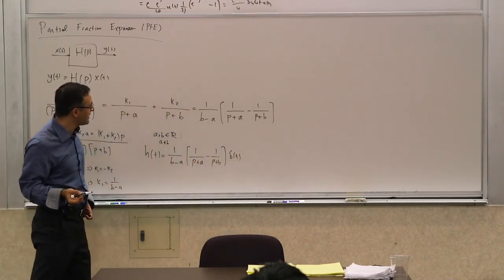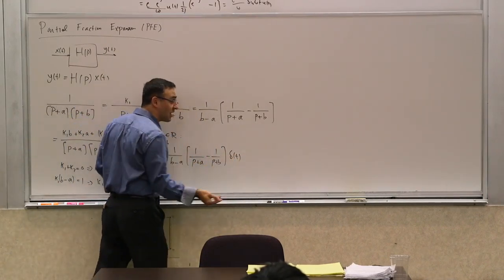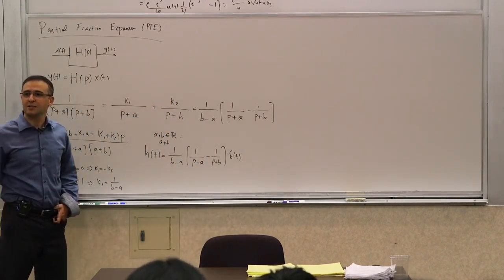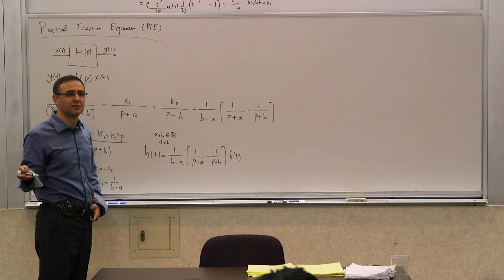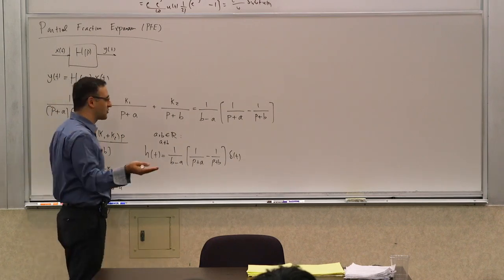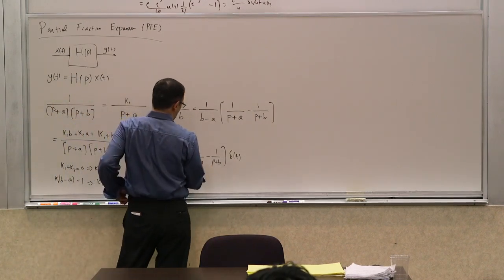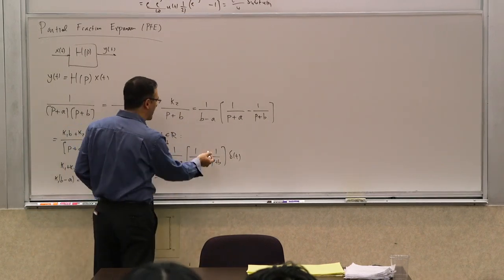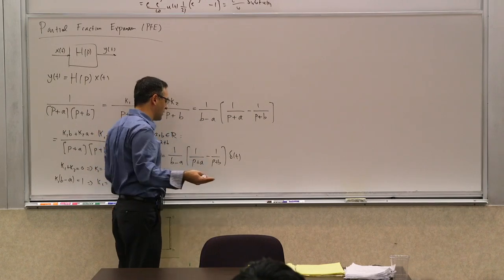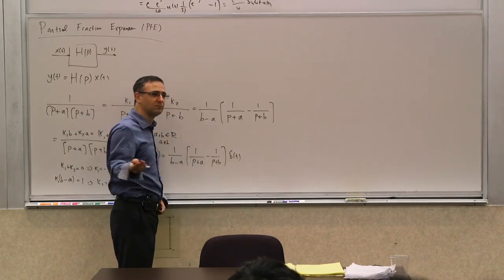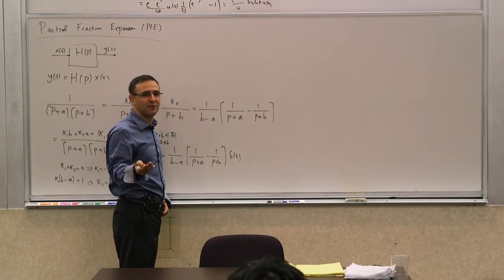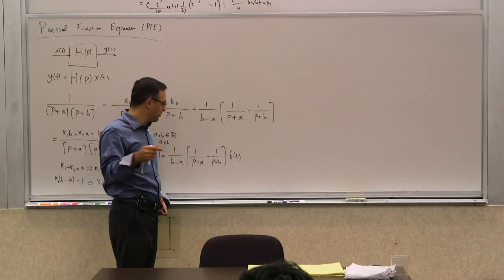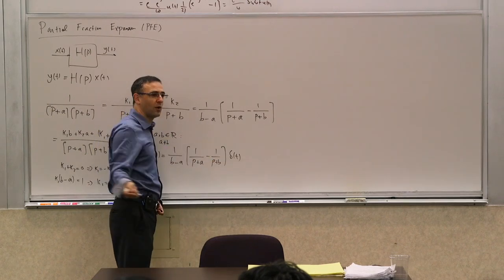Now the good thing is that instead of applying these in succession, you can apply them in parallel. You apply them twice, but they're easier calculations. That's the trick, really. When you apply them to each one of them, it's a pretty straightforward calculation. You should by now even know this. What is the impulse response of 1 over p plus a? If you don't know it, you can always go back to the definition. But it's the exponential e to the negative at times u of t.